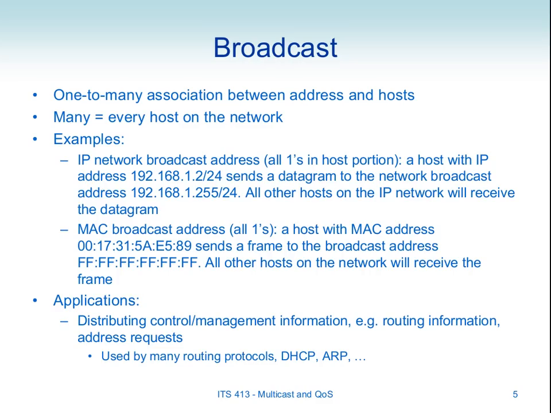If this source wants to send to everyone in its network, it can set the destination to be this special address, this special IP address, a local broadcast address. And the result should be that everyone else, it doesn't have to receive it, but everyone else in the network receives a copy of that packet. That's the idea here. So there's a one-to-many association between addresses and hosts. This one address maps to many hosts. And in this case, many means all or all other. So that's the idea of broadcast. I think everyone understands broadcast, send to everyone else.